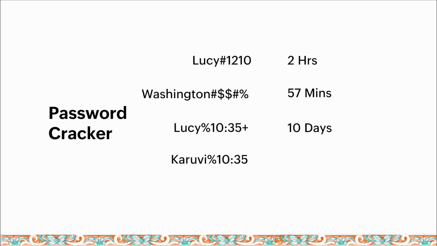And then we'll move on to the fourth one, which is not a dictionary word, but is typically a word we use back in India. Can someone guess the name for it? This is not a dictionary word, but we are using a combination of special characters, colon, and numbers. So it takes 3 years to crack a password that does not have a dictionary word. The primary difference you can see from the top 3 is the dictionary word. The name Karuvi is a Tamil name from the southern part of India, which is not really a dictionary word.